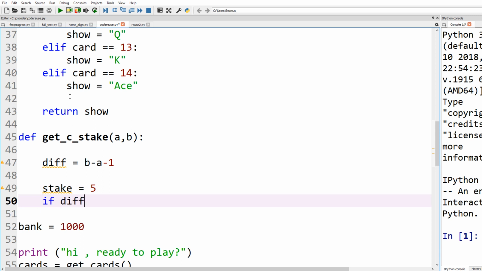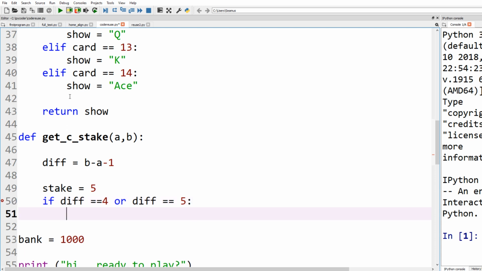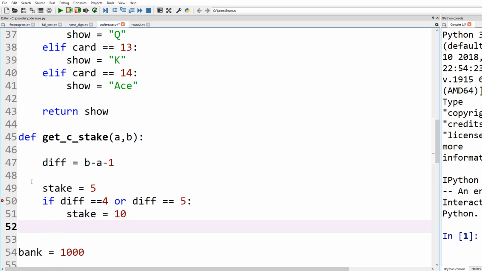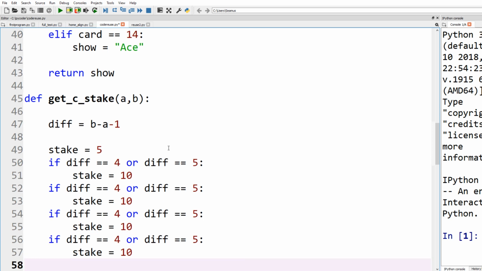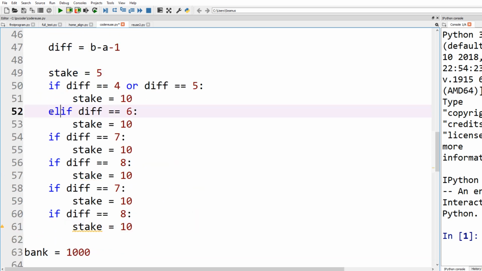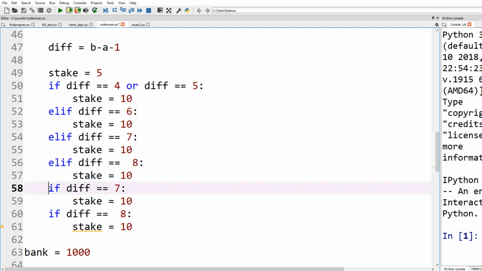Now if the difference is, let's say, equal to 4 or 5, then let's put the stake as 10. So what we're going to do is we're just going to put in different stakes at the start as the tactic for the computer. So we're going to have elif, so we can put elif on each statement.